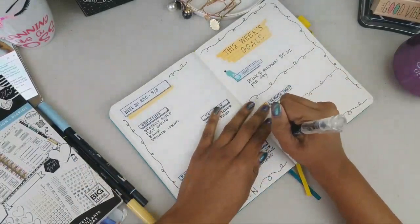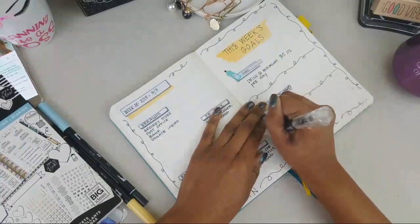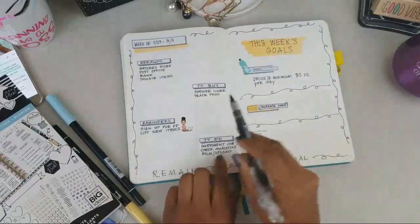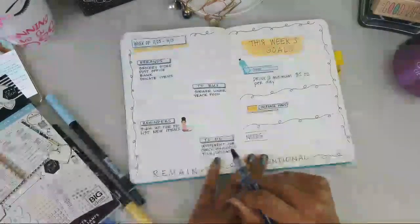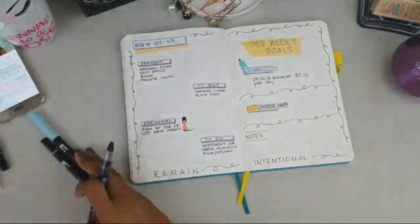And then at the bottom, you can write notes. If you have any notes or ideas, you can go in and fill that. So this would be my page, like if I was just doing the overview, because I don't need all that extra stuff on there.